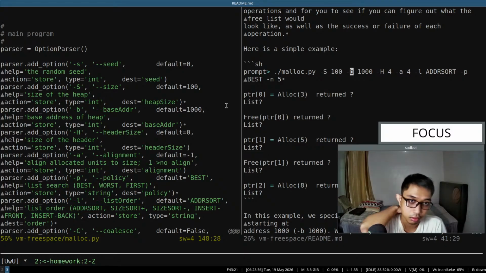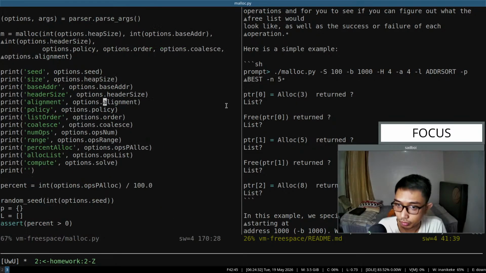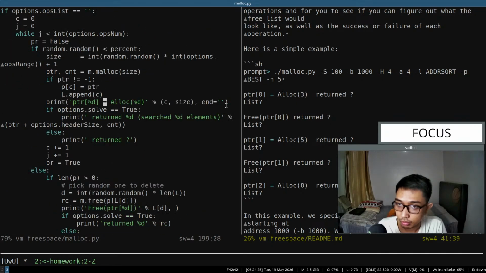All right. Okay. P is the base address. Okay. Base address, and uppercase H means the size of the header. Is it in byte? Is the size in byte? Maybe.